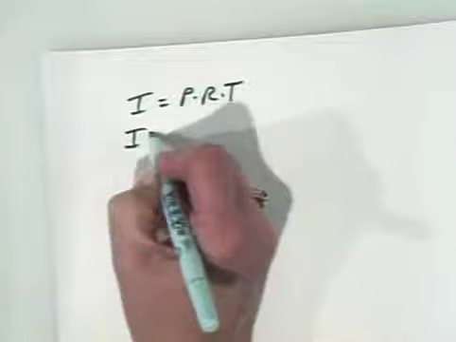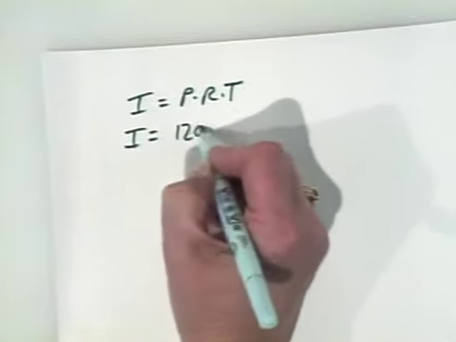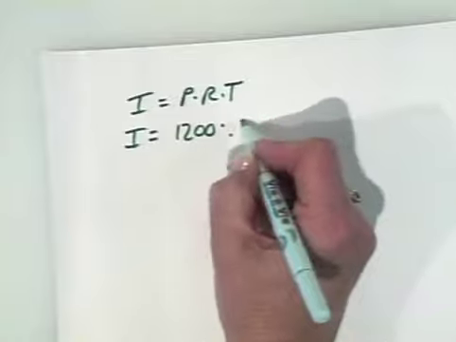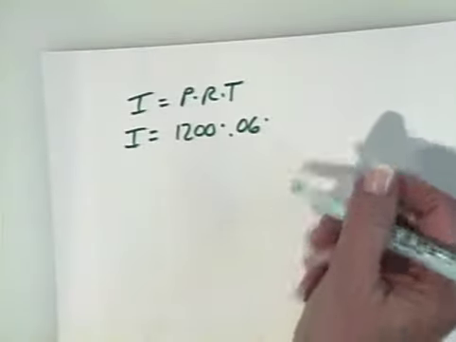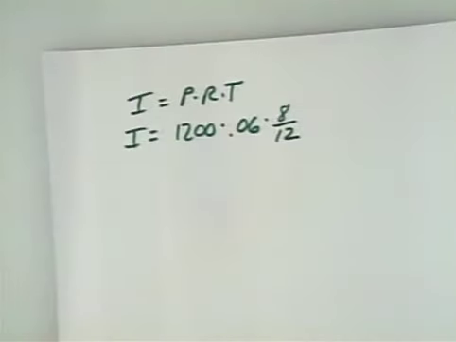Okay, here we go. The next one says, find how much interest we're going to pay on $1,200, 8 months, 6% interest. We always start out by remembering what the formula is. The principal is $1,200. The rate is 6%. And the time is 8/12. In either calculator, this is going to work fine. We're going to go 1,200 times 0.06 times 8 divided by 12. It'll take care of it for you.